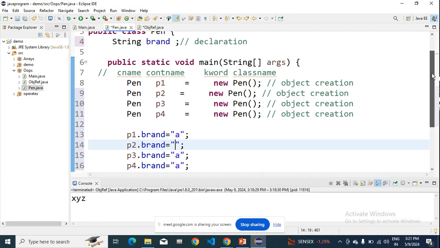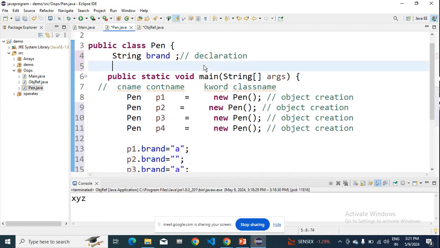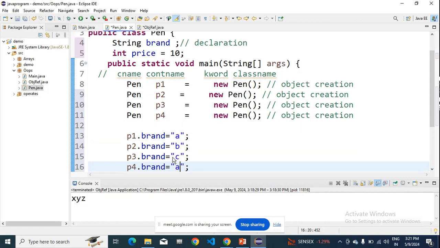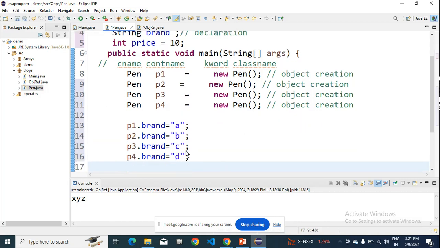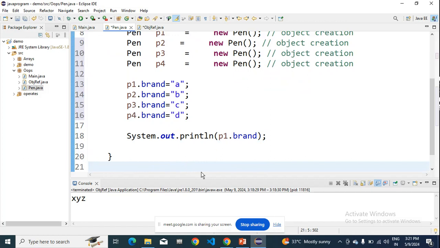Every pen's price will be, you think, price is equals to some 10 rupees. So the brand name is different, A, B, C, take D. So the brand name will be different, but the price will be same.